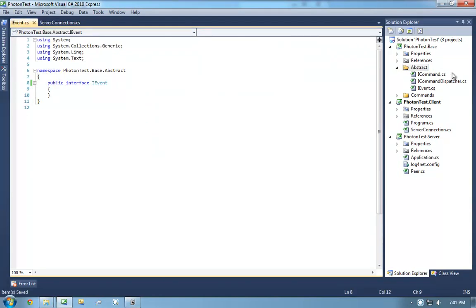Now, the reason I have the iCommand and iEvent interfaces isn't so that I'm putting anything in there, really. Sometimes I'll put a date time created at in there. Sometimes I'll put in a UInt account ID or something like that. But typically, I just leave these blank. I use these simply to annotate the DTOs as either an iCommand or an iEvent, so that when I have other interfaces, such as the iCommand dispatcher, it makes sure that whatever we pass into the dispatch method is something that we've purposefully annotated as implementing iCommand.